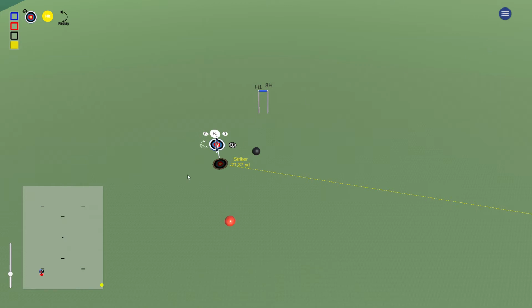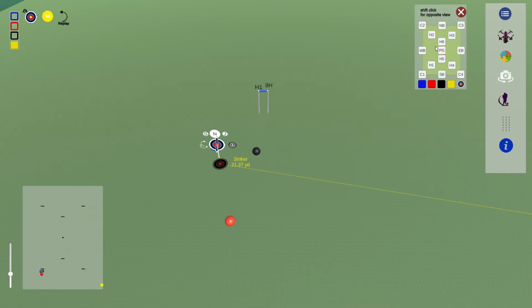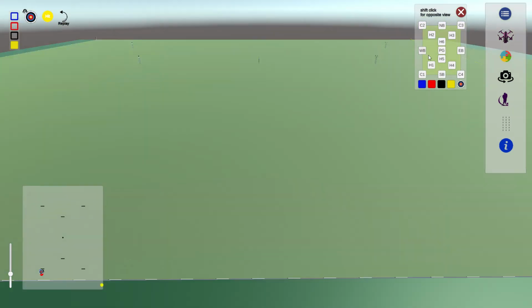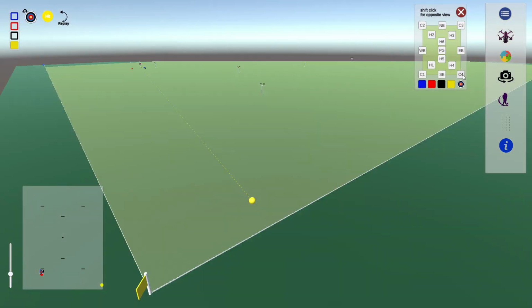Now we can go to the yellow ball by clicking on the options menu and the camera teleport thing here, and the camera teleport will take us to all sorts of different locations around the lawn. So it'll take us to corner 1, hoop 1, western boundary, corner 4. Now you can see that at corner 4 we might be able to bring our yellow ball into a position where it might have a better view.